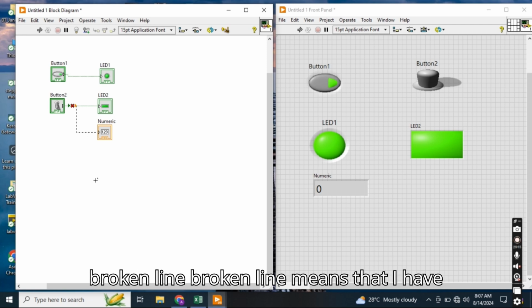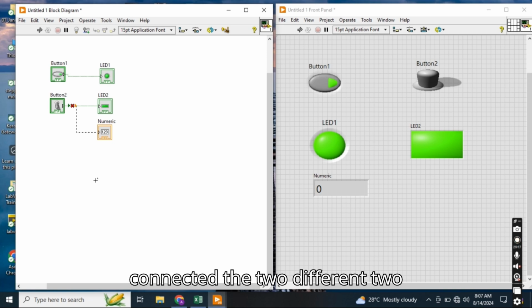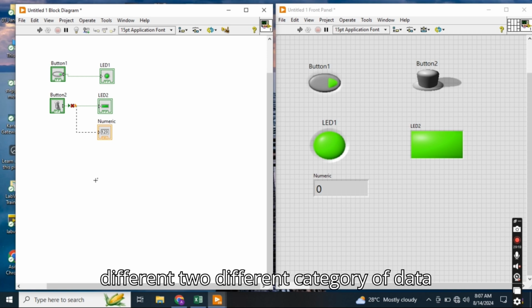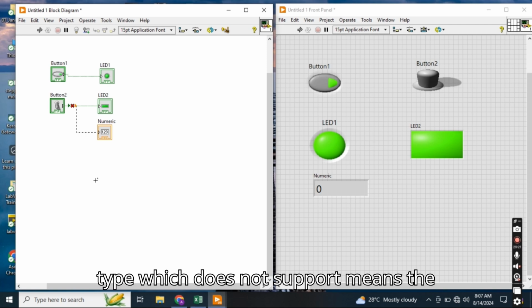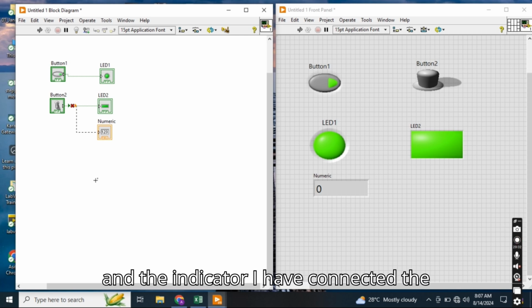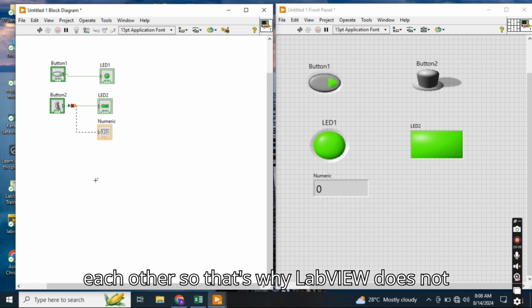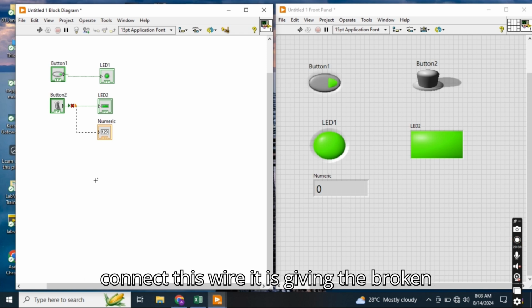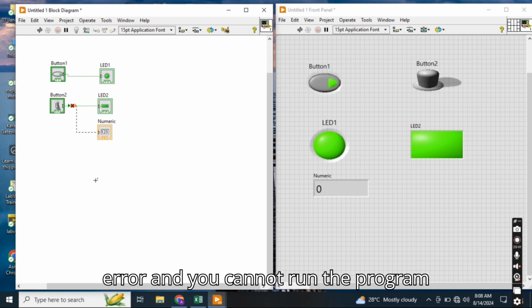A broken line means I have connected two different categories of data type which do not support each other. The button provides logic either true or false, 0 or 1, and I have connected the numeric indicator. This does not support each other, so that's why LabVIEW does not connect this wire. It is giving the broken error, and you cannot run the program until you remove this error.